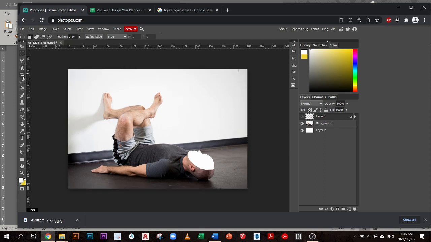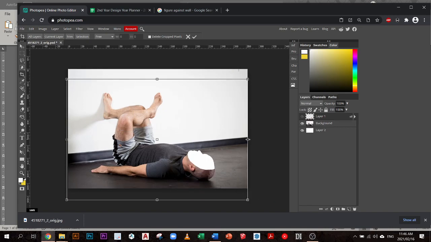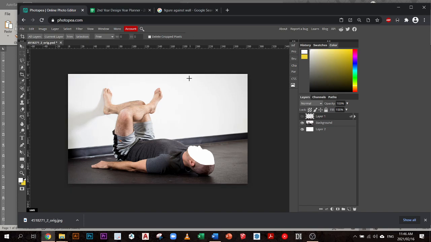Or you could use the crop tool over there, the letter C, and then I can draw over the image like this, and ignore those parts that are outside of it and just go tick. Oh, it actually added those image parts in. So I go here and just snap the crop tool to the edges, leave it a bit off the top, and then go tick and crop it like that as well. So there's two ways to crop it.